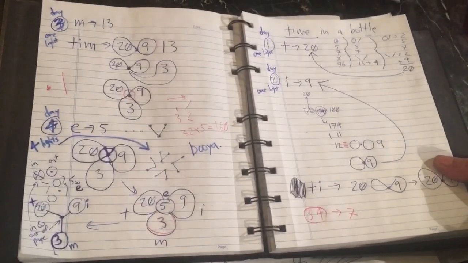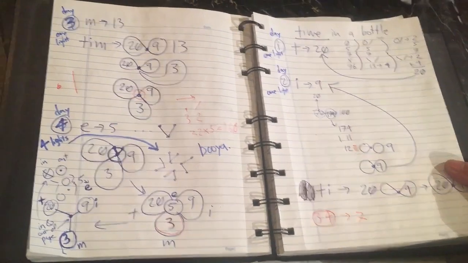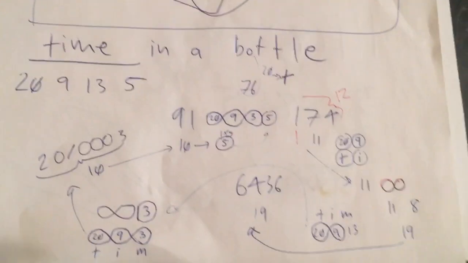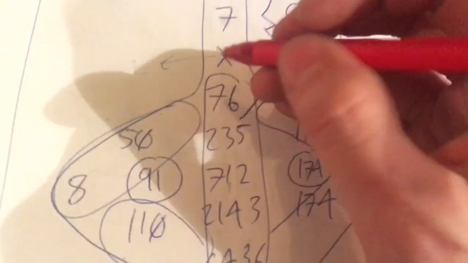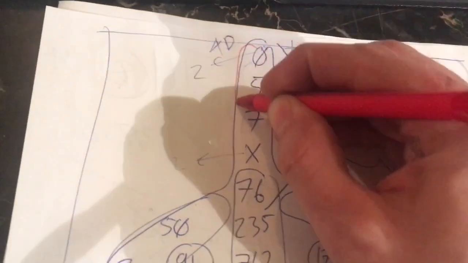What does that mean? How does that mean time's in a bottle? Okay, we looked at time. That has nothing to do with it being in a bottle. We're going to take what we looked at and apply it to other stuff. Okay, I did it backwards, but I thought maybe doing it this way would be better. So all I'm saying is that this is your characters in play. You got this guy's in play.